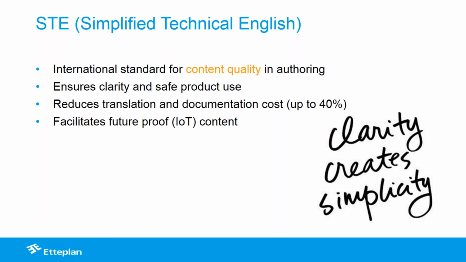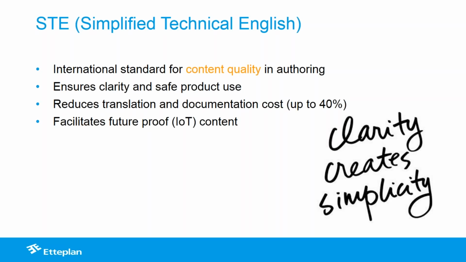And to be honest, if you have all of these standards and you put them next to each other, I would say about 80 to 90% talks about the same thing anyway: how to basically write in simple and clear English so that it's easy to understand by a global audience. So it ensures clarity. It ensures safe product use. It can reduce your translation and documentation costs actually up to 40%.